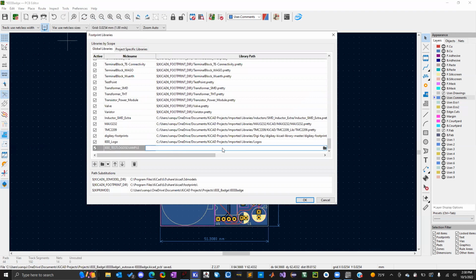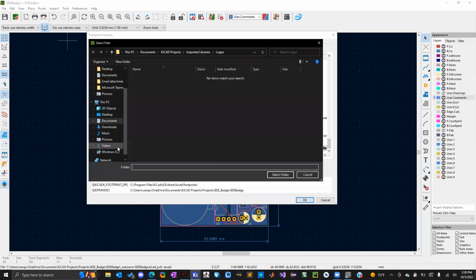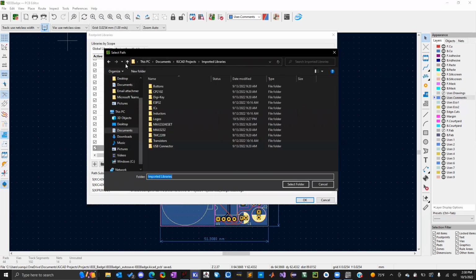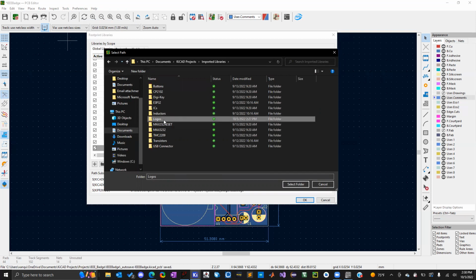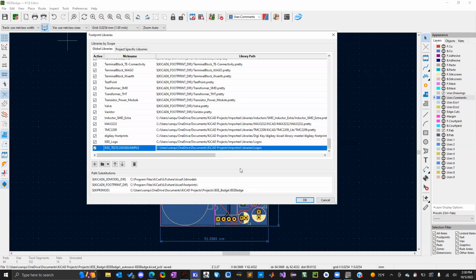And then you would click on the right here and select the file. Or if you click the folder, this should pop up already. I'm just going to go to that logos folder. You don't have to select anything in the folder, you just need to select the folder itself. So logos, select folder, and there we go. All set to go.